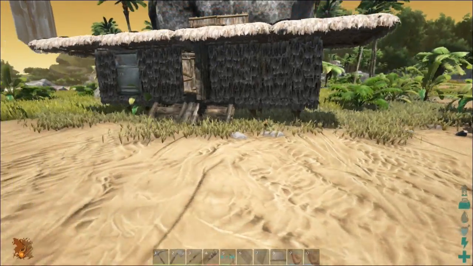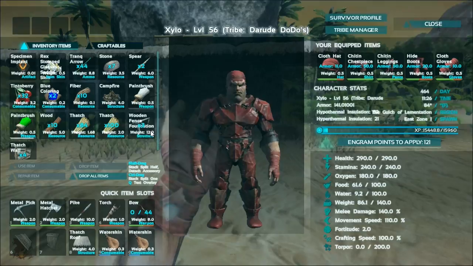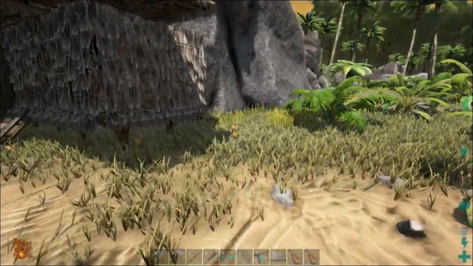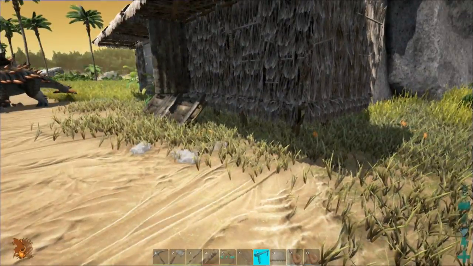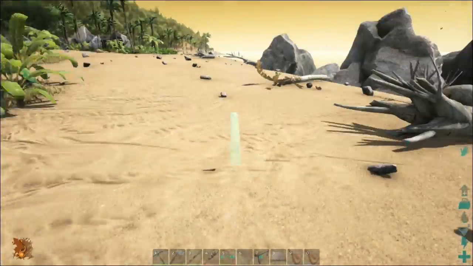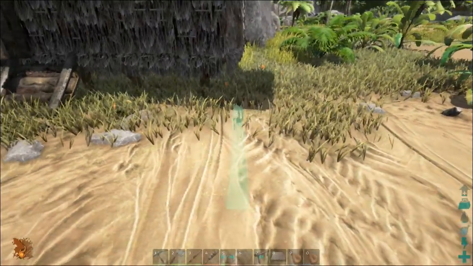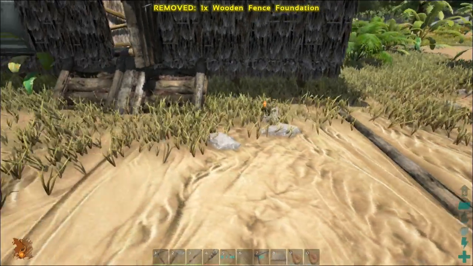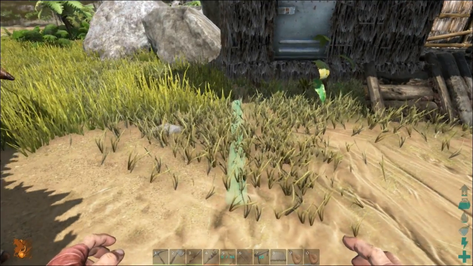Now, what you want to do to make outer walls is you gotta go with some of these fence foundations. We're just gonna kind of defend the front of this just a little bit. So the fence foundations are pretty much just a log you put on the ground, and then you can connect walls and things to this. So let's place that one right there, and let's place another right over here.